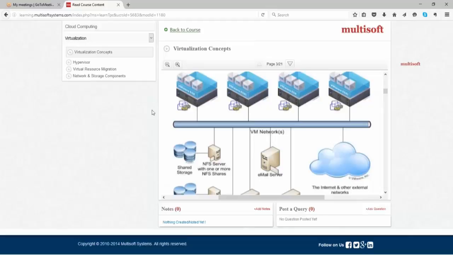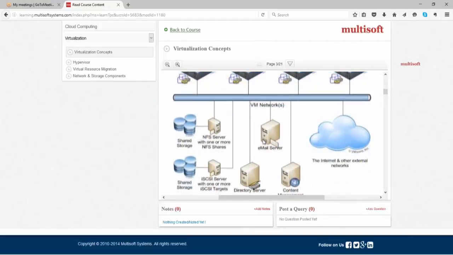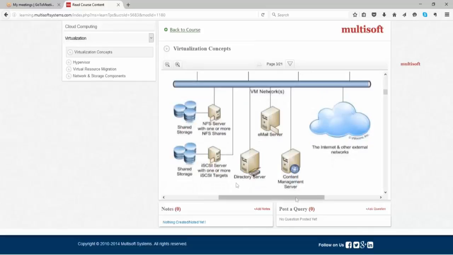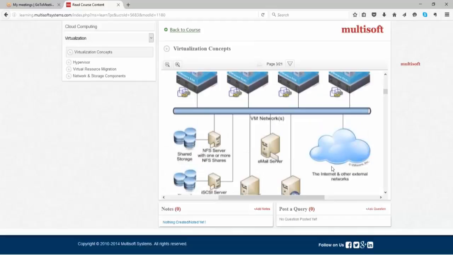There are many clients on the top; those are also virtual machines. Storage server, NFS server, iSCSI server, directory server, content management server, all can be kept in a virtual machine environment.